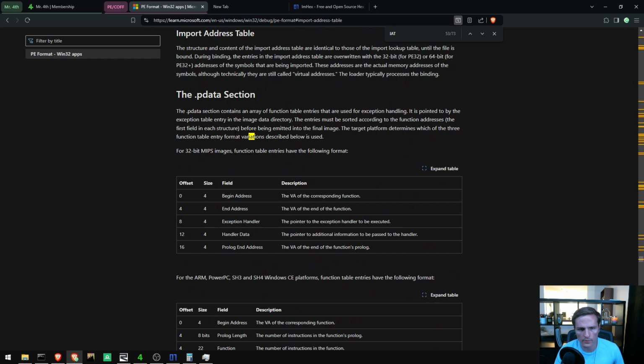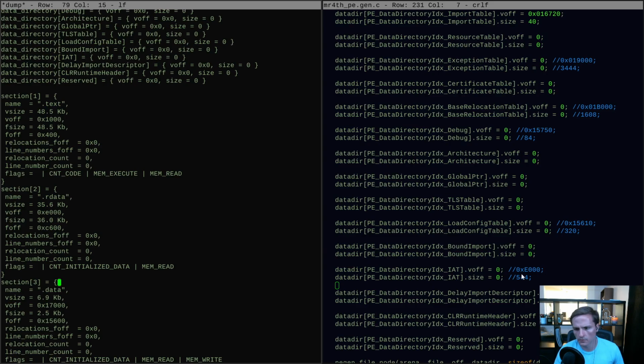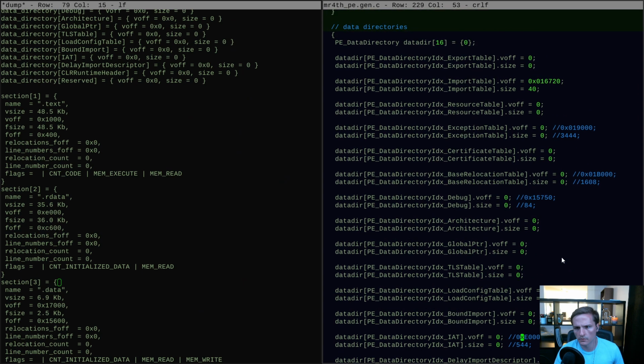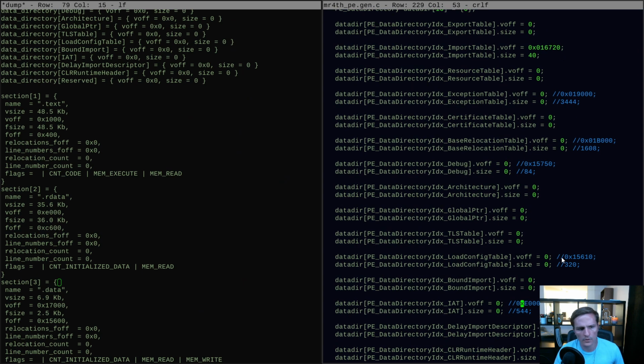Import address table. The structure and content of the import address table are identical to those of the import lookup table until the file is bound. Okay. So this is supposed to be the same as the import table?